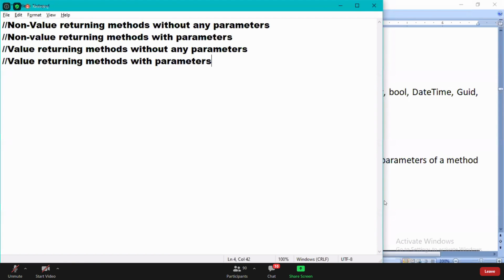Non-value returning methods without any parameter, non-value returning methods with parameter, value returning methods without any parameter, value returning methods with parameter.